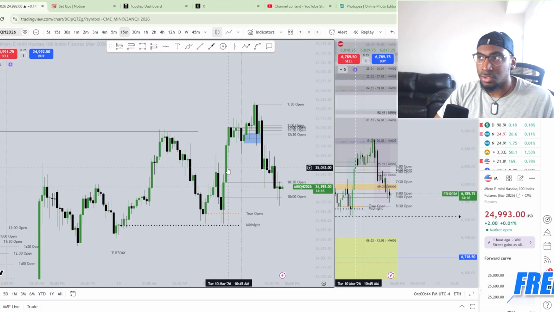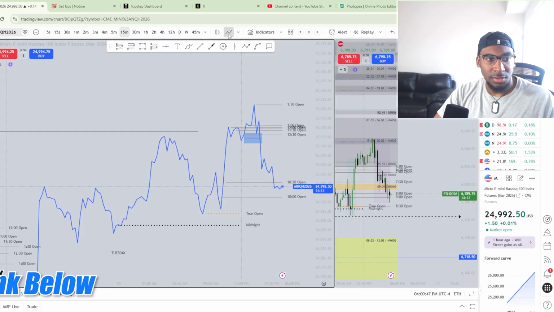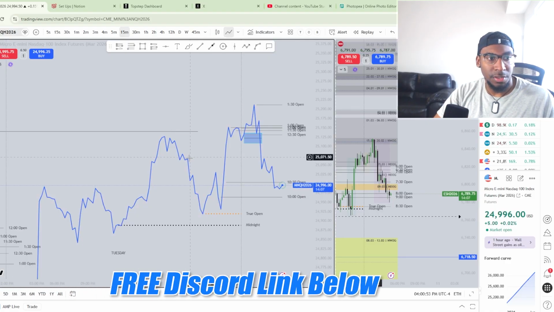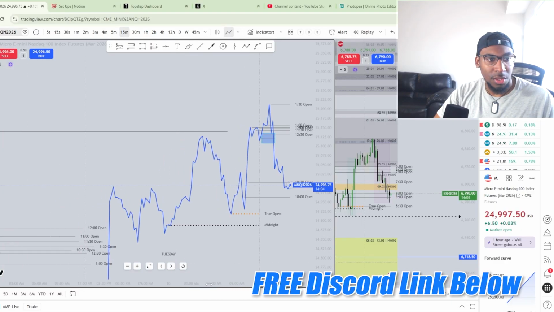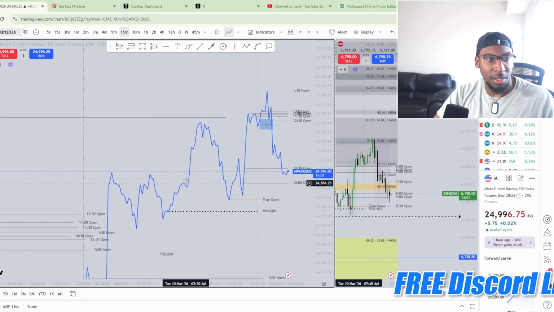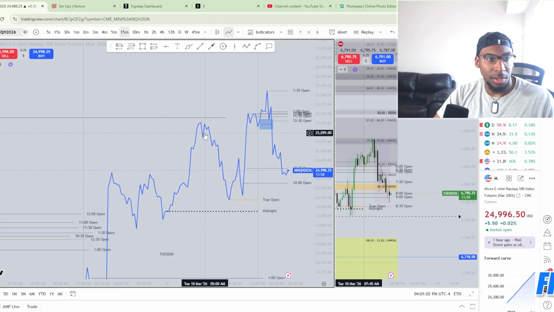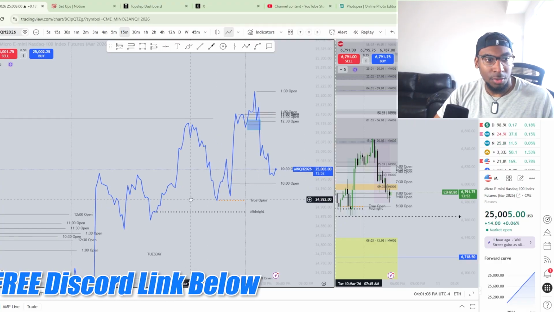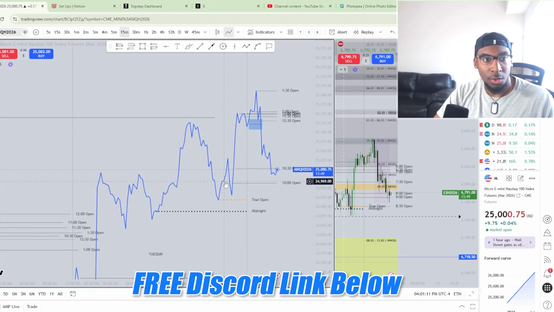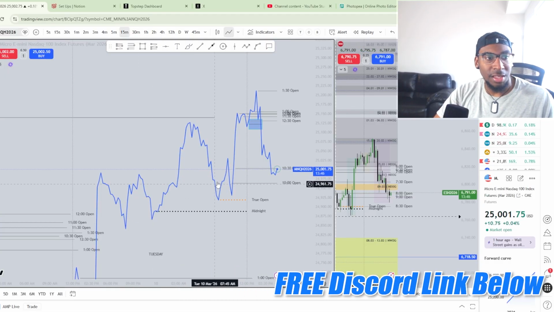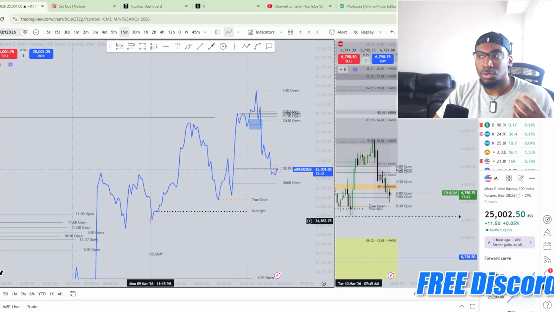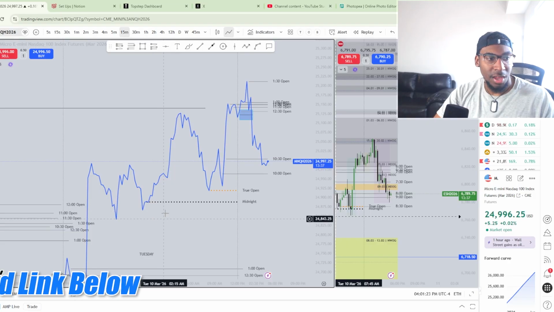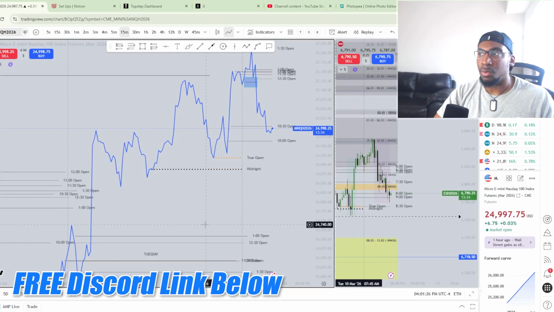Biggest thing for me to understand structure, this is a big tip: go like this. So you got the little bar right here. If you ever need to understand structure, please pull this out, because you can see the biggest structure that we had was the upside, which was us clearing out these highs and going up, right? So once we went up, when have we displaced through a low? The low that we need to displace through to confirm that we're going lower is this low right here. So anything before you take a short at this low, you're trying to expect market shifting. Nothing wrong with it, it just doesn't line up for me. Until we break through here and show structure going lower, that's when I will be bearish.